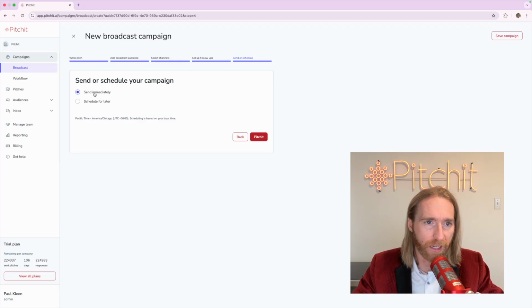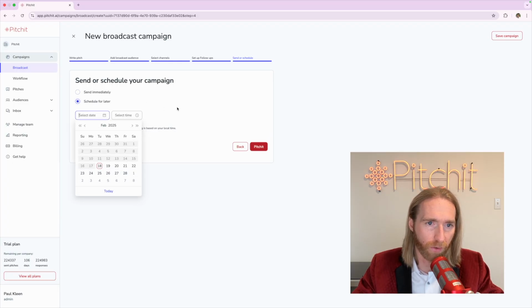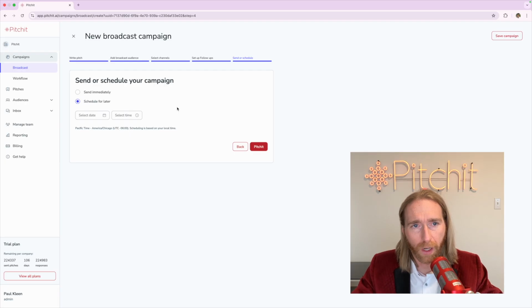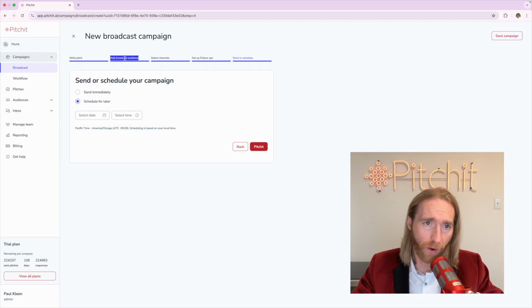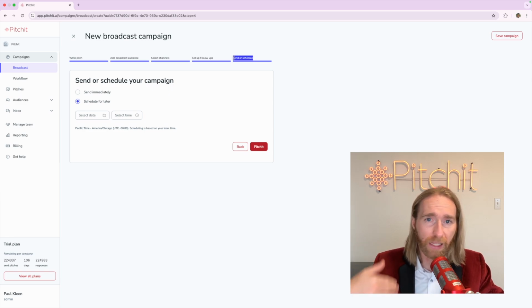And then you'll click send immediately, or you can schedule it for later. So that's what's different between broadcast and workflow. Broadcast lets you load a list up. Workflow asks you to hook up Zapier to connect a source of the leads. And then the final difference is the sender schedule. So in workflow, it just goes live right now, and it's ready to receive any lead in real time from form fills, CRMs, any source, advertising campaigns, etc.